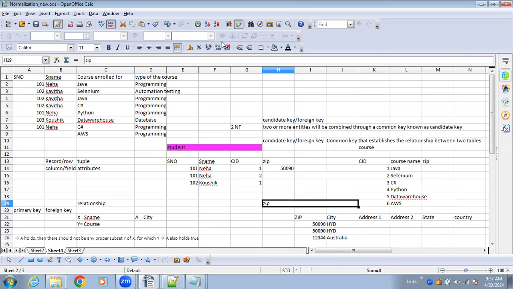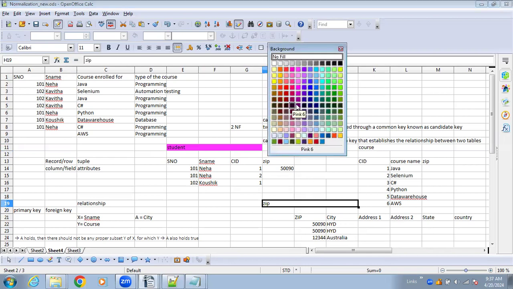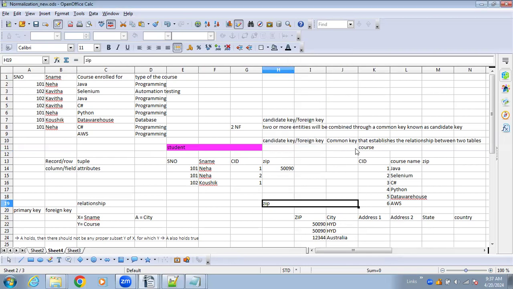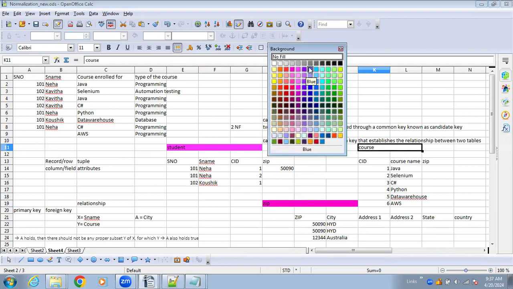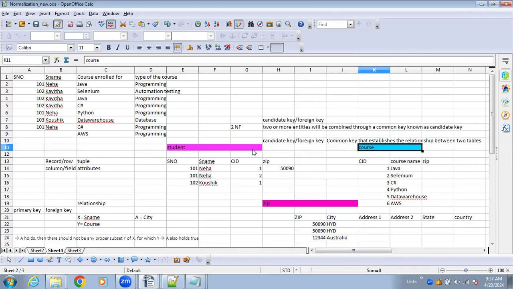And I'm going with the student is also dependent on what other table? It's like a course table. So student is also dependent on course table.